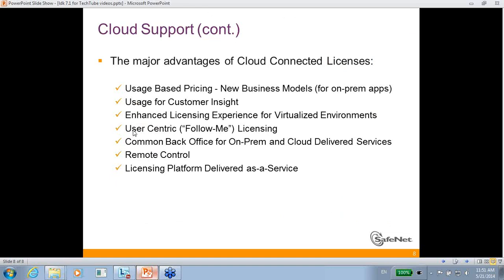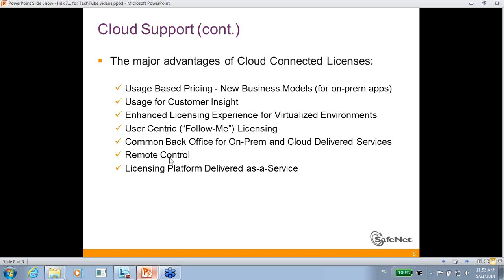We have the option of follow-me licensing, meaning that the user can use your license not only from a specific machine, not only if he has the dongle connected to his USB, he can use it from everywhere in the world, which is of course a very convenient way. The EMS can serve you either for LDK or for the cloud, and in the cloud you also have, as we said, cloud and on-premise. Both can be used.